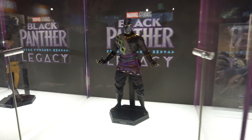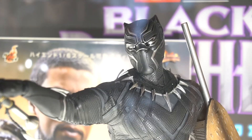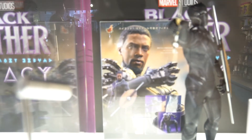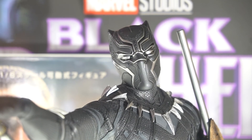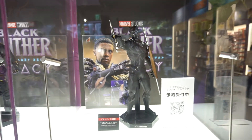T'Chaka, and also the new Black Panther — I am excited to have a look at this. It does look like the same body and suit as the Civil War version, with the added shield. It's got the wider proportions like the Civil War version, which is good because it's different. It's a shame we don't get to see the head sculpt, but that's the main reason I picked this one up. I do love that suit from Civil War — I wish we got more of that in the movies.